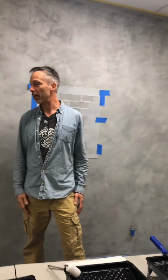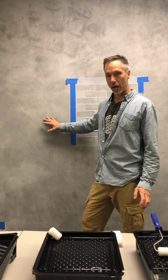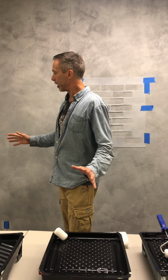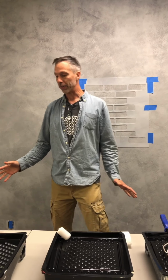Okay, here we are. We've got a wall. We've done 3 walls here. We've started this wall in grout color. I'm going to talk to you a little bit about that. But first thing I'm going to go over is the tools and the paints necessary to do this project. So let's talk about this.